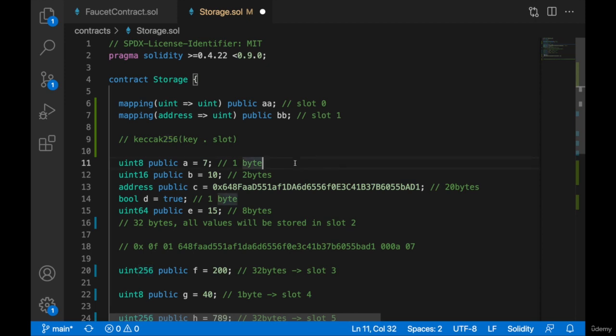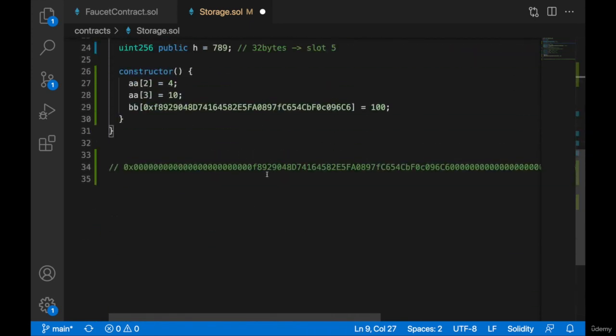All right, guys, so that's a little bit in the details of the mappings. Now you know how you can access them in the storage, and now you know why everything is public on the blockchain. Because if you know how to count it, you can access basically anything on the blockchain.